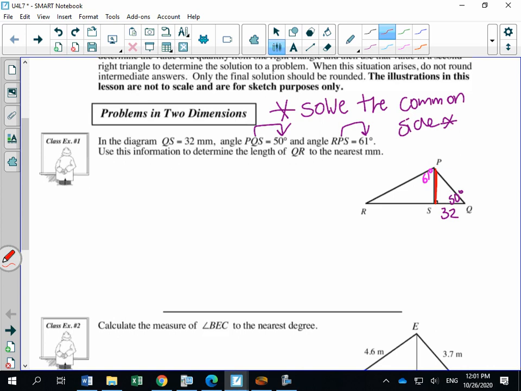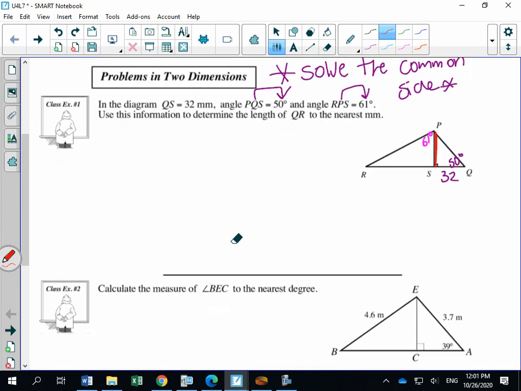So Alexa, which triangle would I work with, the left triangle or the right triangle, to calculate this red side here? The right triangle. So what I want you to do is put an X for what we're trying to calculate, and we're dealing with the right triangle. So give that 50 degrees a set of eyeballs, and X would be your opposite side, this would be your hypotenuse, and this would be your adjacent. From there, we're solving for side X, so box in your 2 sides. Always box in the side you are looking for and the side you are given.